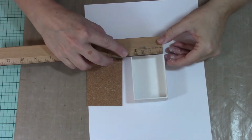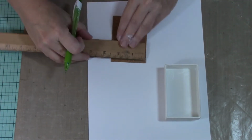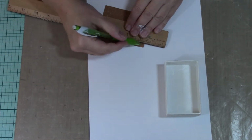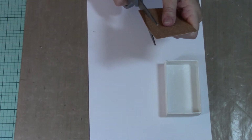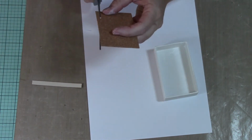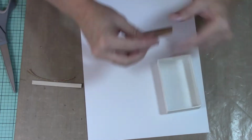Before we get to that, I wanted to use a piece. This is an ATC card. It's actually cork. And I'm going to go ahead and use that for the back of my little box. So you can see me just cutting it down to size here. I had these in my stash. I think it's probably from 7 Gypsies a while ago. You can see me just making sure it fits in there.